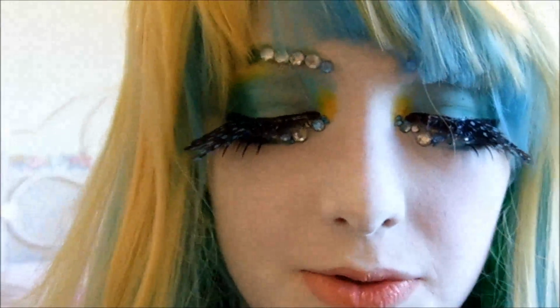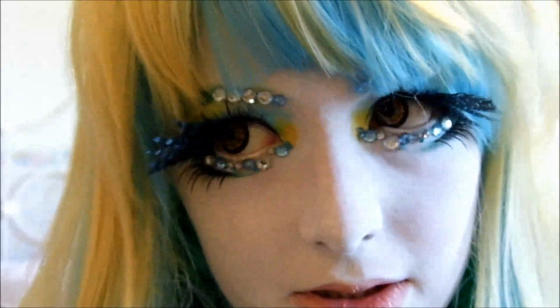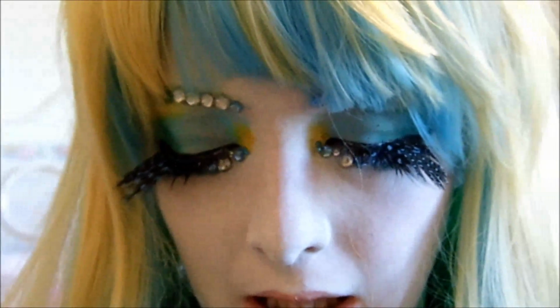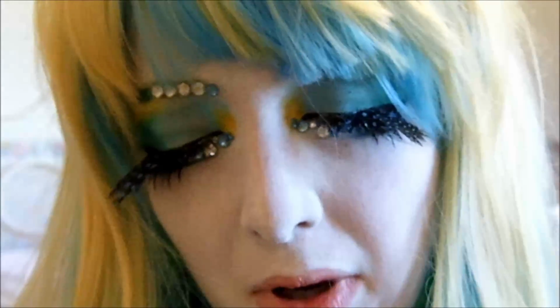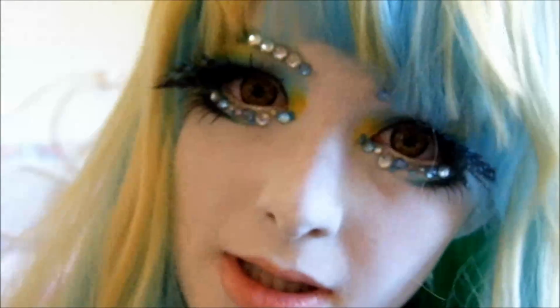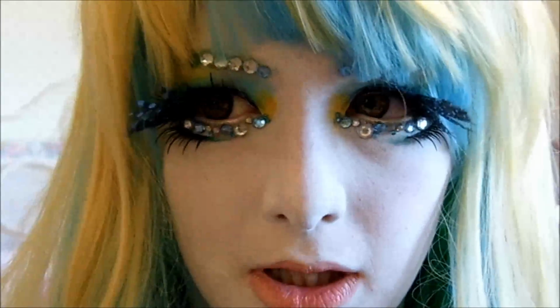Everyone. So today I'm going to be attempting to show you how I personally do my makeup in the way of Shironuri. I say personally because this style, apart from the white faced element, doesn't have many rules, and I sort of used the opportunity to incorporate my love of shiny things.